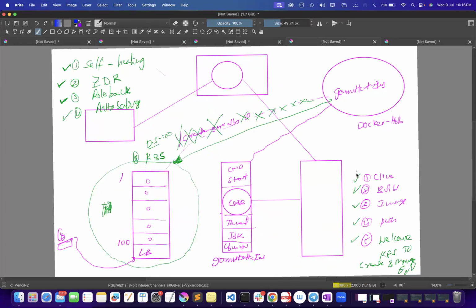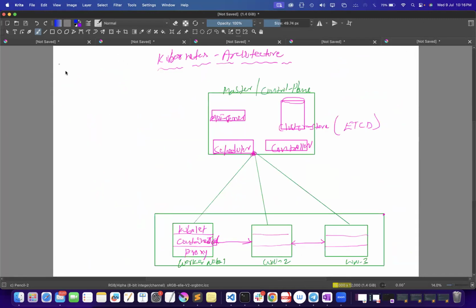What are the steps? You develop your application, writing the code, then you build the code using Maven. Once the code is built, we create the image, which contains the code and dependencies.